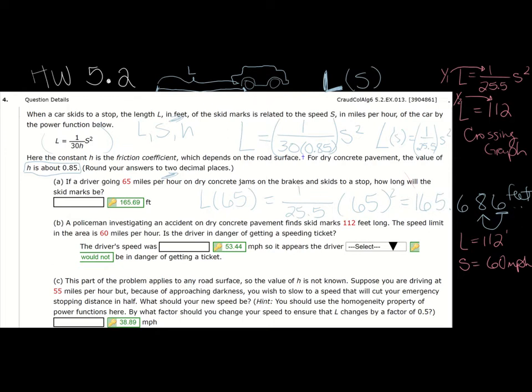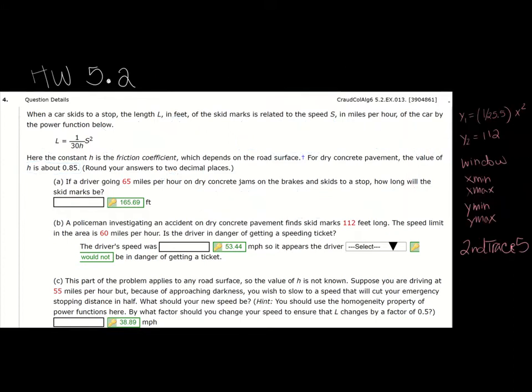Now, I'm going to take a second and put that in my calculator. I'm going to pause it. You can pause the video so that you can do the same. When we come back, I'm going to briefly walk through the rest of the steps.